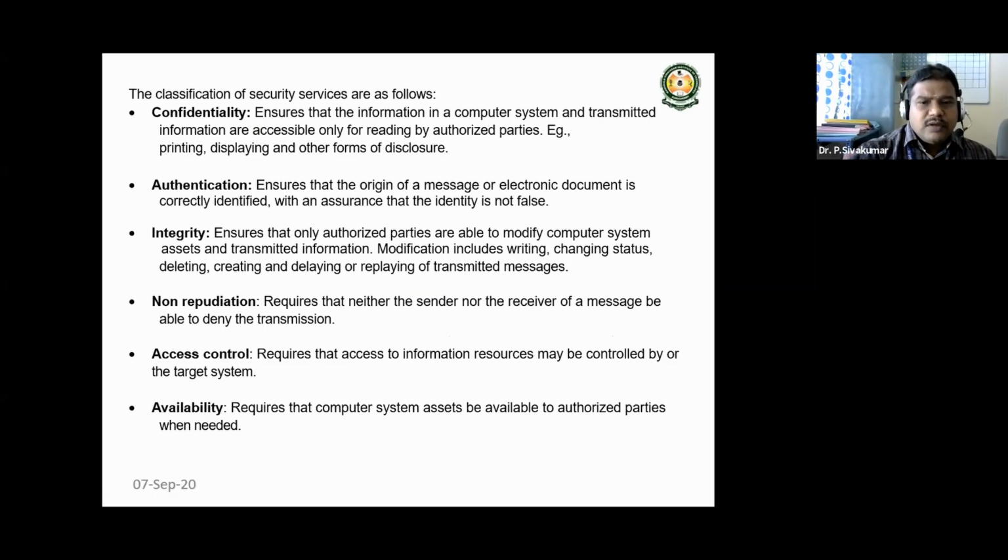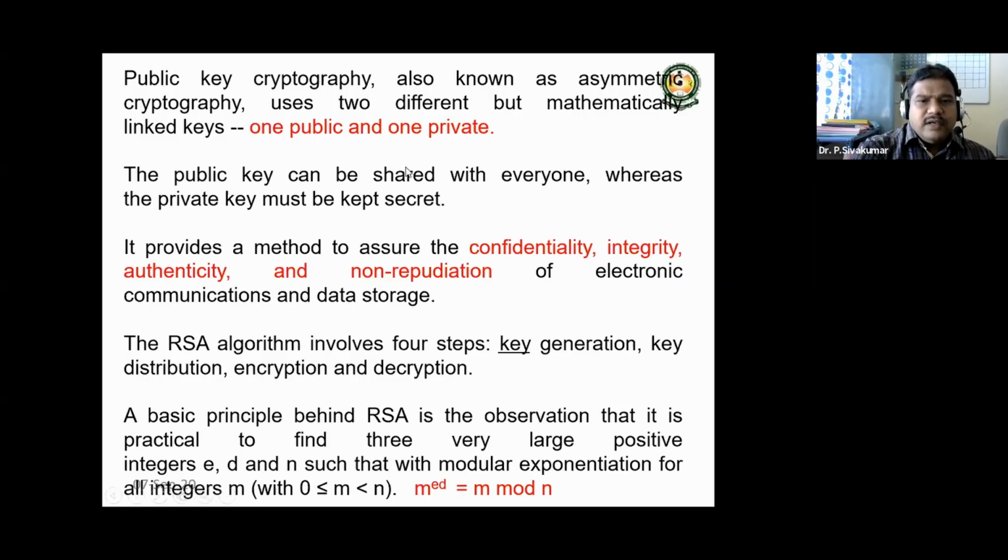In public key cryptography, normally we use confidentiality, integrity, authenticity, and non-repudiation. For example, in the symmetric model, we use only confidentiality. That means we perform the encryption and decryption algorithm with the same key, so only confidentiality is maintained. There is no authentication and integrity; somewhat it was breaking. But here, how do we provide confidentiality normally?